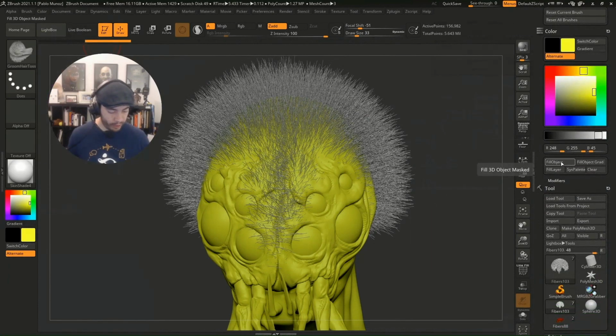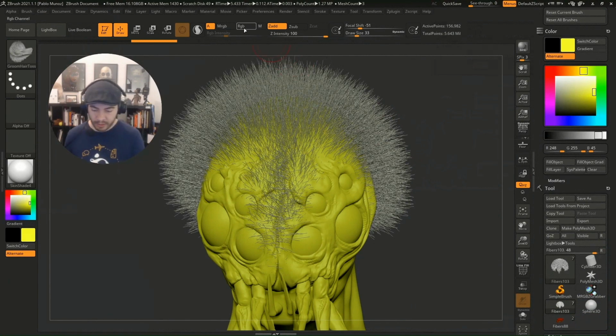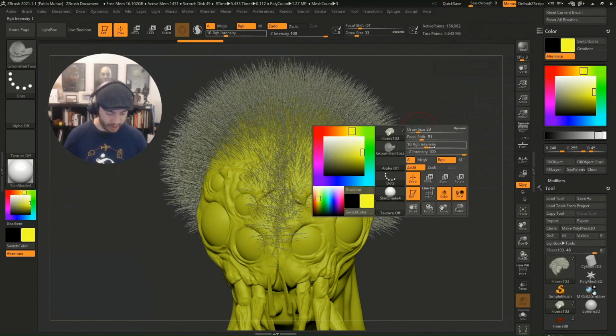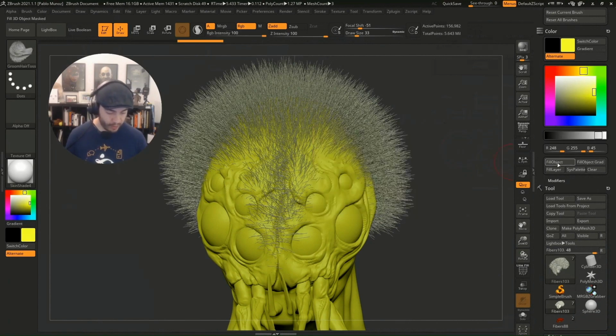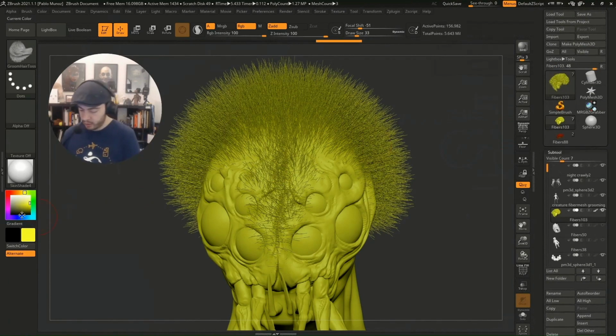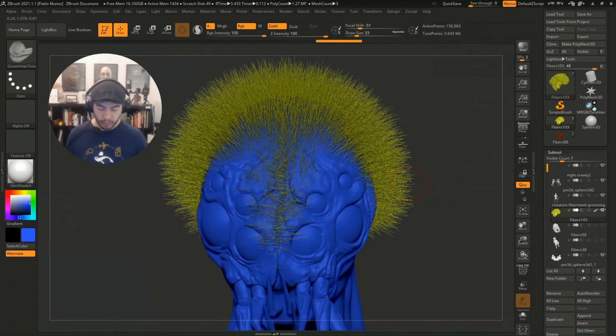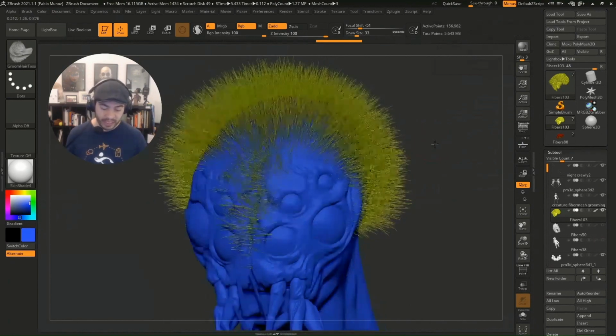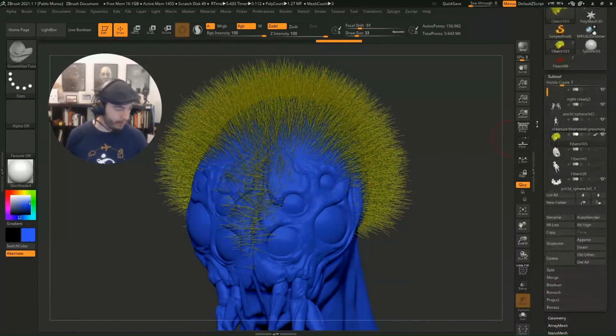And I'm going to click on fill object. Make sure that RGB is enabled, and fill object, and make sure that RGB is set to 100 so that we can fill the entire object. There we go. Now, because I don't have poly paint in all the subtools, just in the fiber mesh, I can simply change the color to something like a blue color, and I would be able to see something very contrasted and basically see where the gaps of the fibers are. So it's just an easy way to see what you're doing, right?